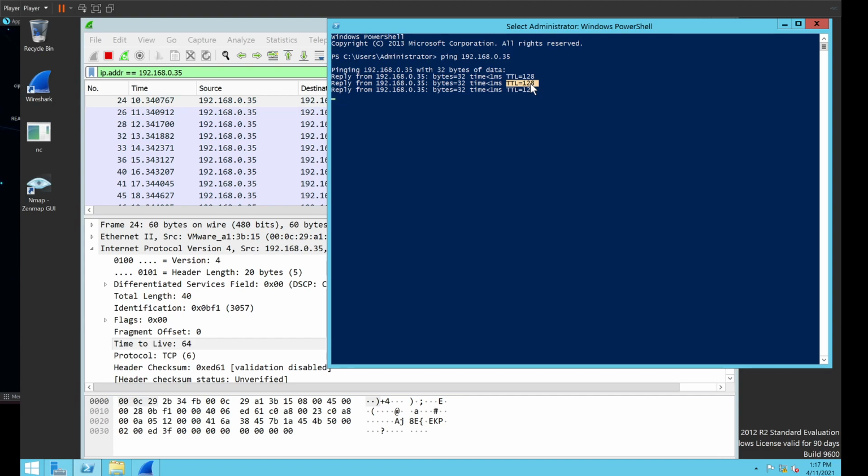I mean, say it had to go through 10 hops. Now it says the time to live is 54. If I ping the address and the time to live is 10, because there are so many hops in between, or the time to live is 60, something doesn't quite seem right here. Even if they're both Unix systems or both Windows systems, something doesn't seem right. So you can compare the time to live values and go off of that.